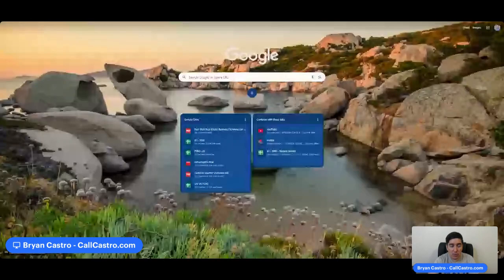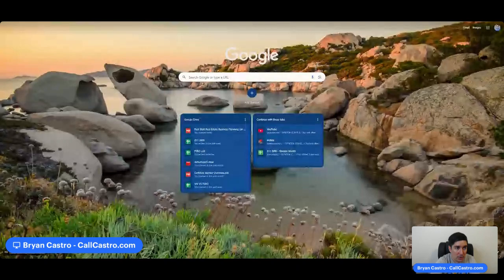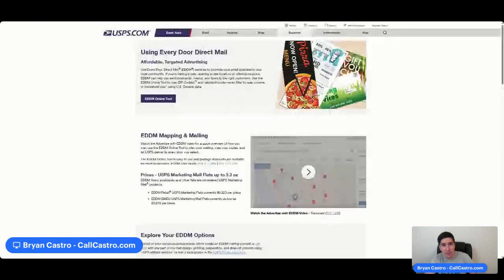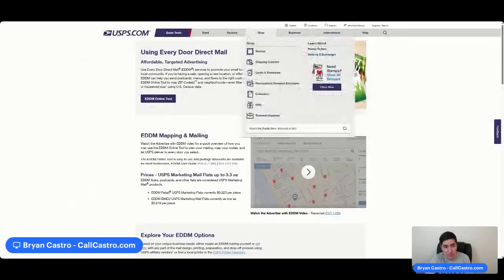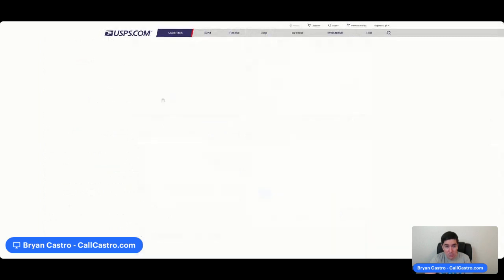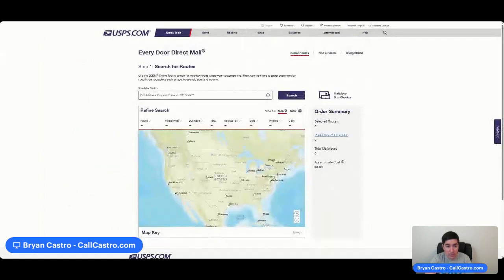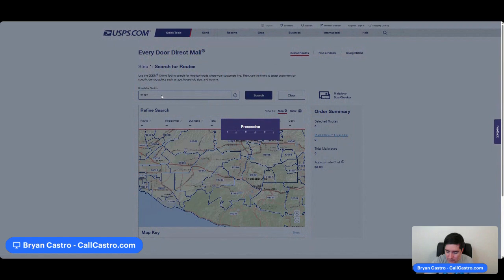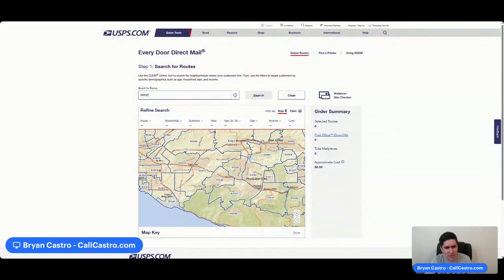So, if we share screen again, if you want to do mailers and your goal is to just do mailers till you're rich, you're going to look up USPS EDDM. That's the Postal Service Every Door Direct Mail. Okay. And when you get in, you're going to get on this page. You're going to click on the EDDM online tool. And you're going to look at the zip code you want to do, ideally around where you live, because people see you there the most, right? Going back to my old area, 98532 is what I meant to do. We're in Washington now, right?